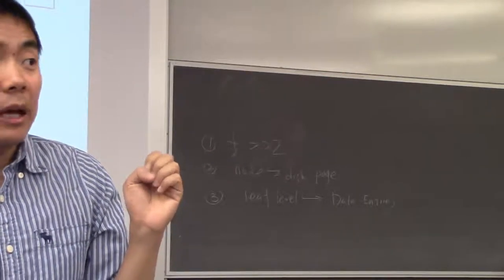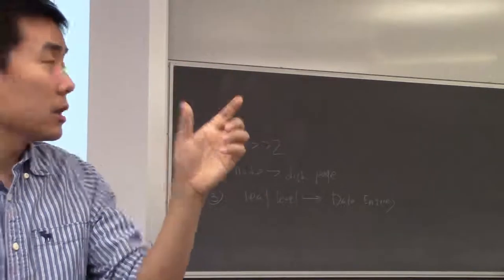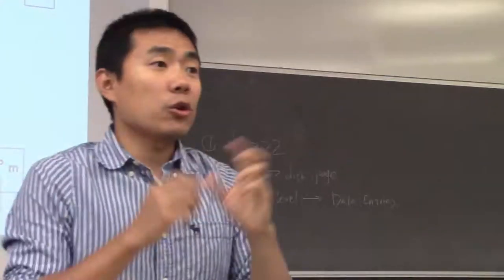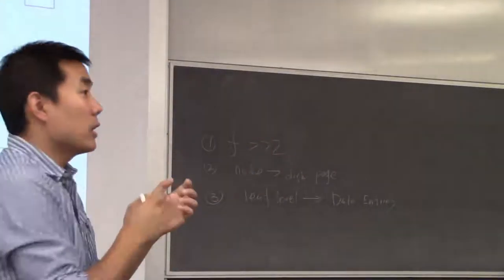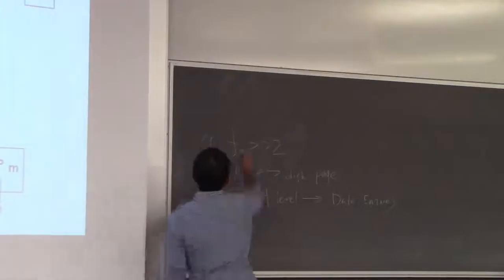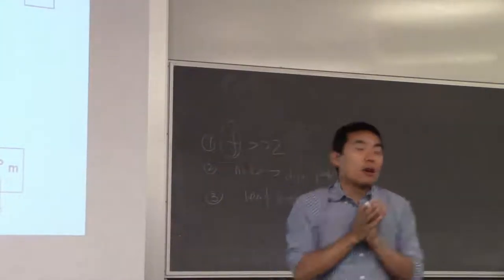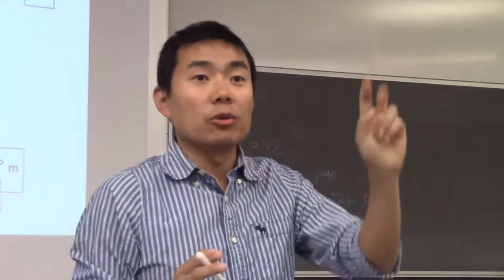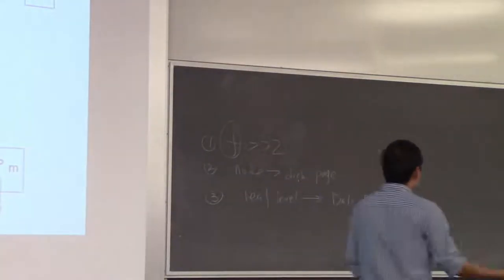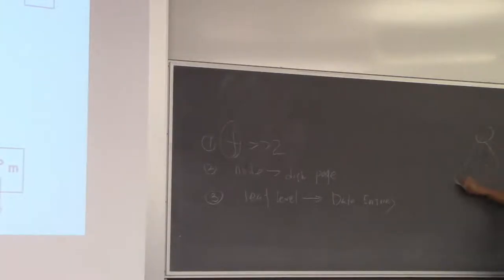And you ensure that each node in your tree occupies a single disk page. Actually, because of that, you can figure out this value f, the fan out of the page. The fan out of the page essentially is how many nodes in the next level I index. So for a binary tree, the fan out equals 2. Why? Because a binary tree is called binary because the fan out is 2. If you look at each single node, if I enlarge this node, my fan out is 2. I index 2 nodes from the level below.